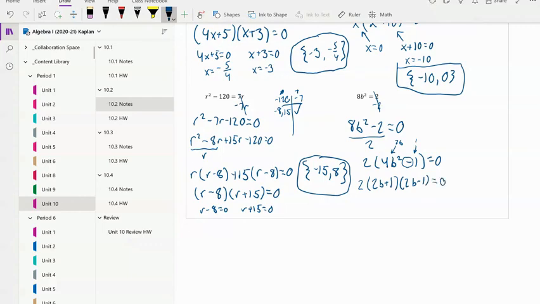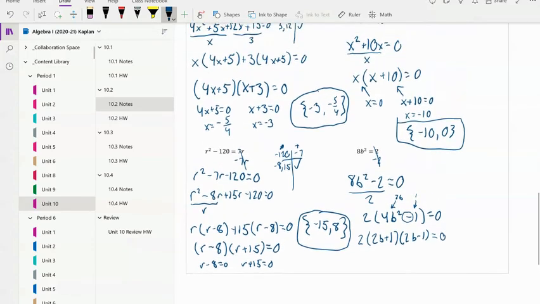So look, this is where your GCFs get a little bit confusing. Not really confusing, but the difference here is that in the previous one, you actually had a variable in your GCF. So you said, oh, well, x equals 0. In this case, your GCF is not going to give you a solution because you would just say 2 equals 0. Well, that's not true. There's no variable to solve for there. So that actually just doesn't give you a solution.